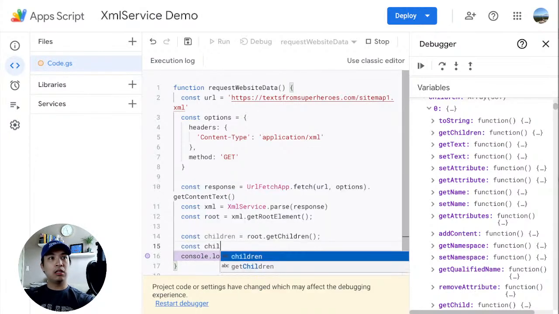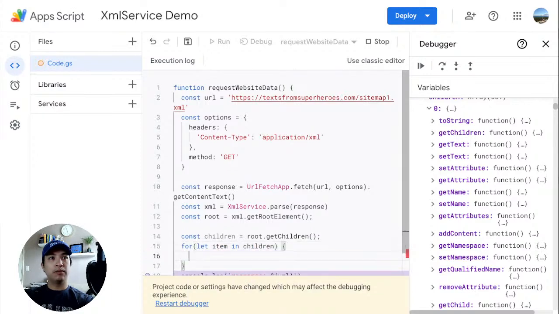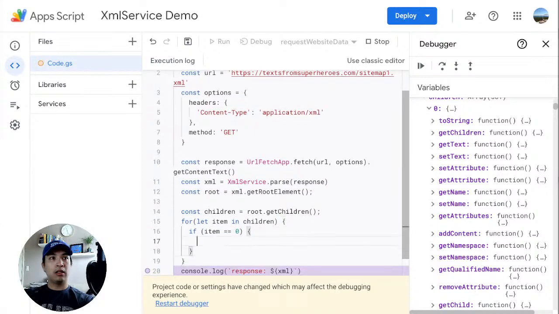So we're going to do a for loop. We're going to say for let item in children, and then we're going to say if item equals 0, then do this. Otherwise, we're going to break it.